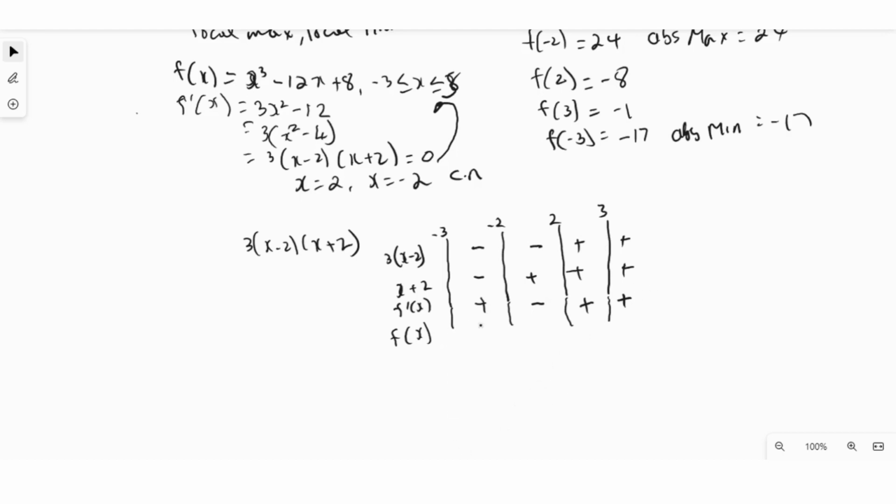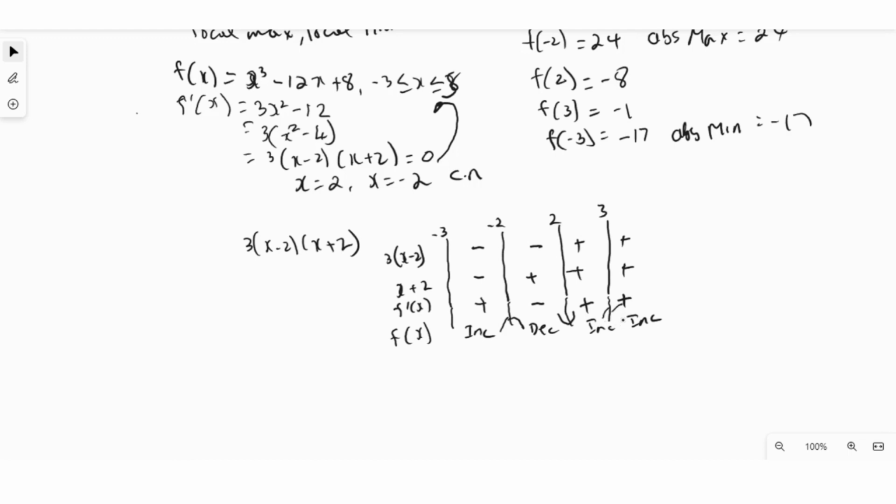So f of x here we have positive, so it's increasing here. We have here decreasing, increasing, increasing. So increasing means my graph will look like that, and decreasing means like that. Therefore, we have a parabola here with maximum. Decreasing is this way, increasing is this way. Here we have increase and decrease, so we cannot have local.